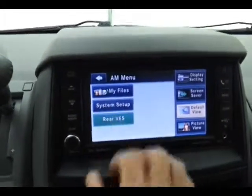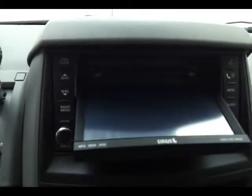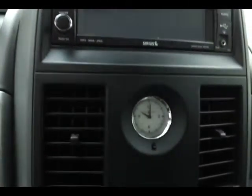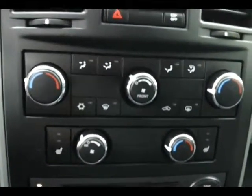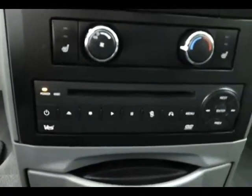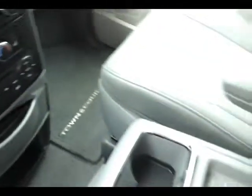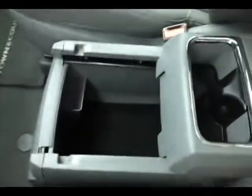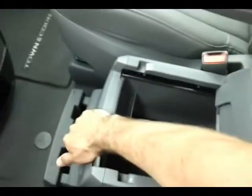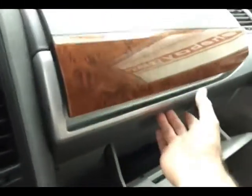Chrysler signature analog clock. Three-zone temperature control for driver, passenger, and rear heat and air. Heated seats. Lots of cup holders, storage, and power outlets. Removable center console that slides farther back to give cup holders to rear passengers. Spacious glove box with all the owner's materials. More storage in the upper dash. Overhead controls for the power sliding doors and liftgate. HomeLink transmitter for the garage door opener. Sunglass storage and a conversation mirror.